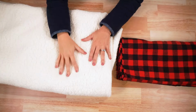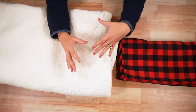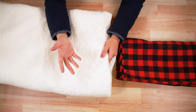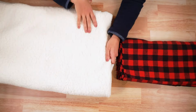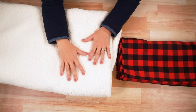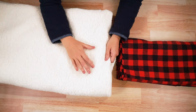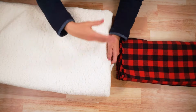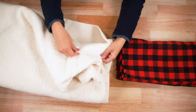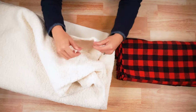When people say they use Sherpa, real Sherpa is real sheep skin and sheep wool, kind of like a leather or a suede with a fuzzy side. And then there's also faux Sherpa that's fuzzy like this, but the other side looks like a faux suede. This fabric that I got is called a Sherpa fleece, so it's just like polar fleece but with a faux Sherpa side. It is a little bit easier to work with than the other two, but it is all polyester, so take that into account. It's essentially like working with polar fleece. You can see the back side just looks like fleece, but it has that lofty Sherpa edge.